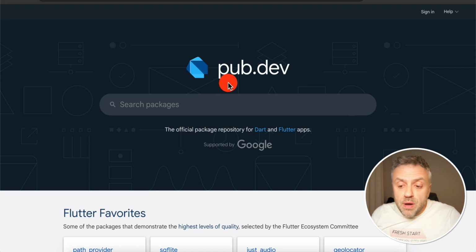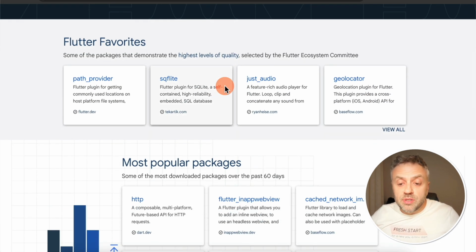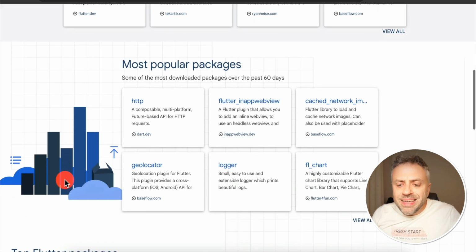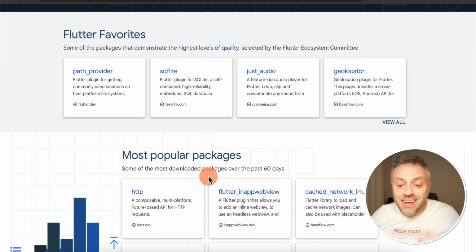Now, FlutterFlow comes bundled with some amazing widgets that you can use in your apps. But still, there are lots of innovative techniques and functionalities that we may want to include in our apps that are not included with FlutterFlow. And so what you can do is you can head over to pub.dev and you can browse some very, very interesting and innovative widgets, behaviors, animations, transitions that you can integrate into your app. And there are tons and tons of widgets, tons and tons of animations, behaviors, all kinds of interesting things.